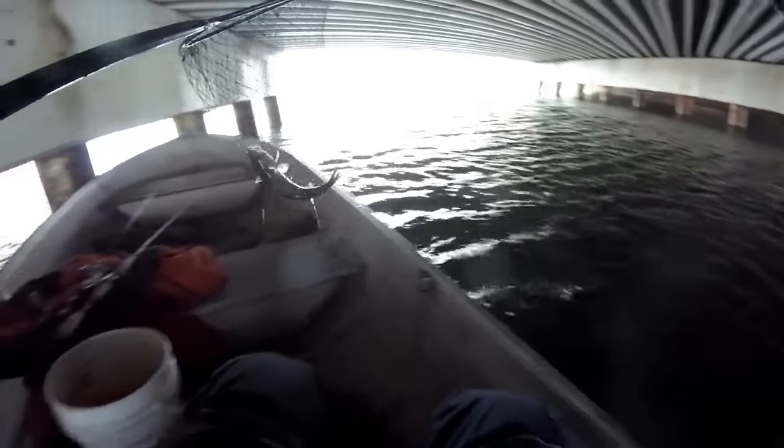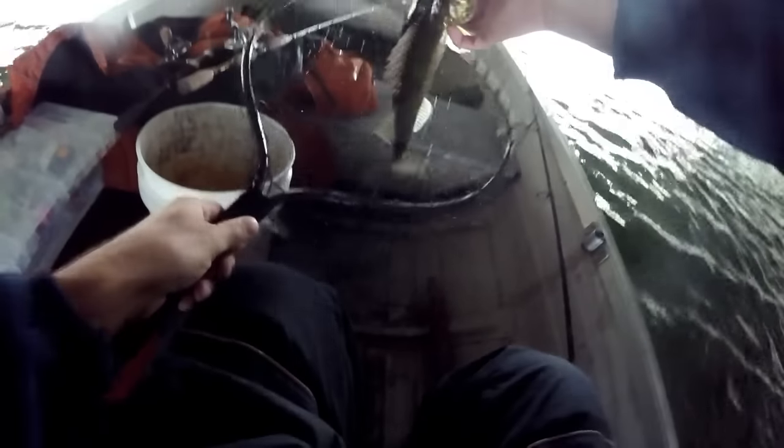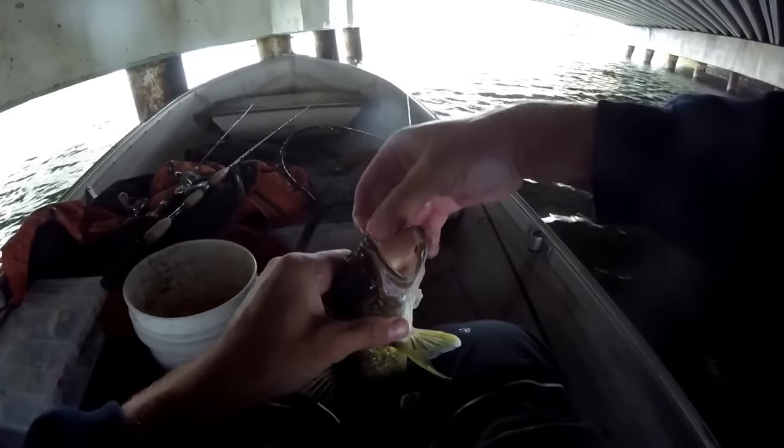Look at that. When I jigged it off the bottom, that fish just hammered it. And that is a perfect eating fish. Like, look at that. That is an absolute perfect eating fish.